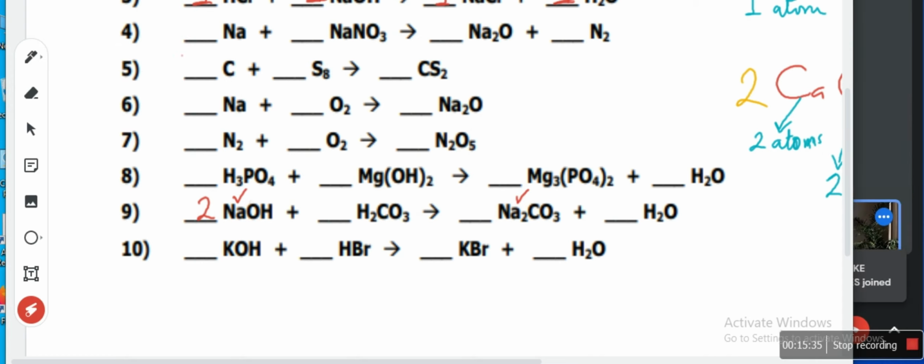For oxygen, we have, continue to pay attention. We come to this number 9. Look at this number 9. I'm on number 9 now. Look at sodium. I told you, when you look at the reactant side, you compare with the product side. Pick any element, pick one element, and check how many atoms of it you have in the reactant side.